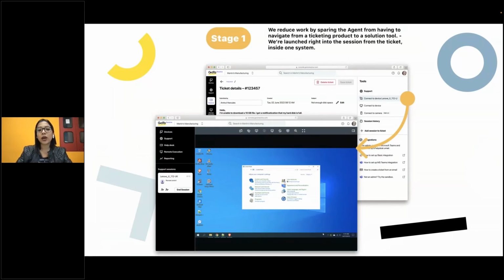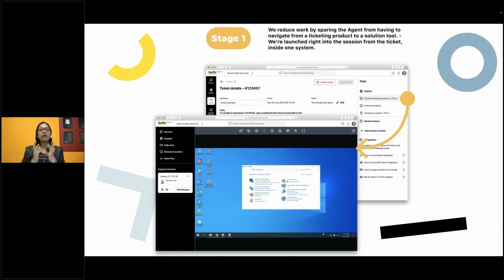So in stage one, we are reducing the amount of work that an agent would typically undertake by sparing them the time from having to navigate from a ticketing product to a solution tool. So no longer do they need to switch between two different products or two different applications to be able to act on a ticket.